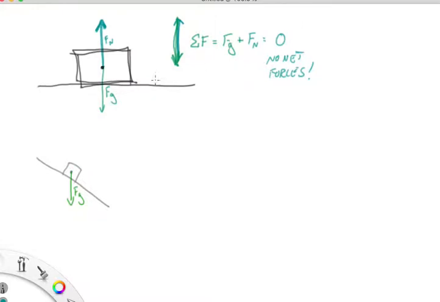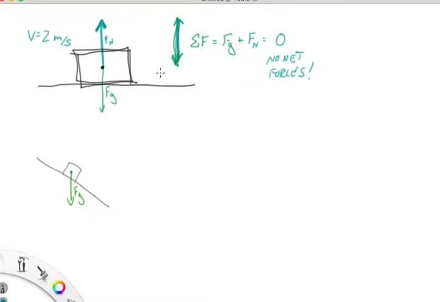Now, if this object was moving beforehand, and there's no friction here, so let's say, before it was not moving, it was motionless, just staying put. But if this thing was moving, let's say it had a constant velocity of 2 meters per second, chugging along this direction to the right. This is still the accurate force diagram for that object if it was moving at a constant velocity at 2 meters per second.